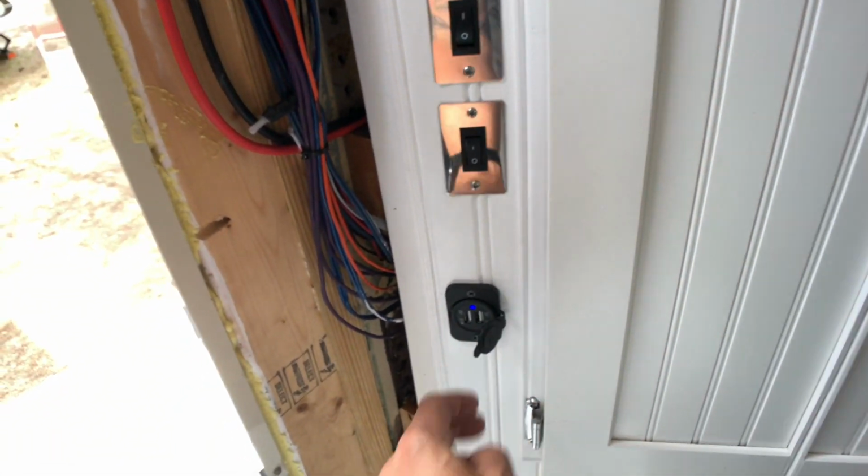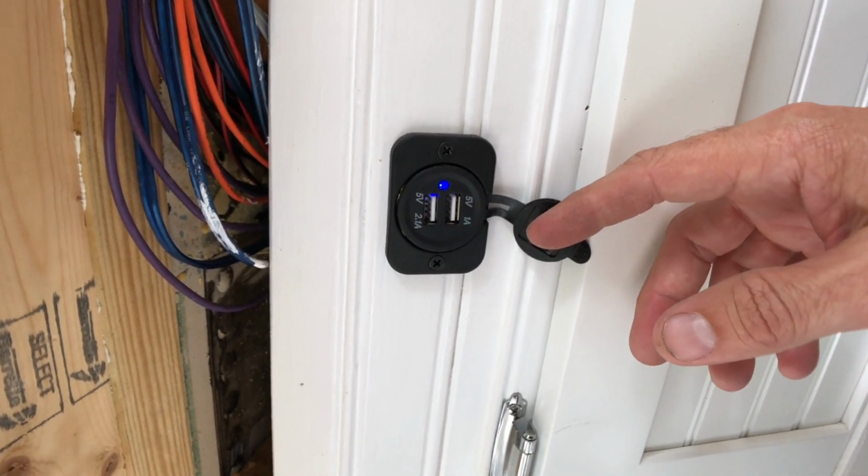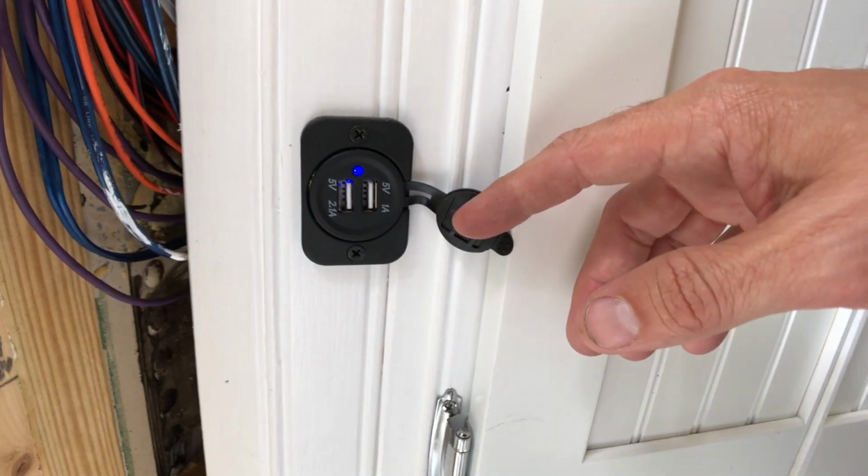I did, and I'm sure a lot of people who do buses did this, but we put in these little USB outlets everywhere. I mean, just anywhere we could think to put one.